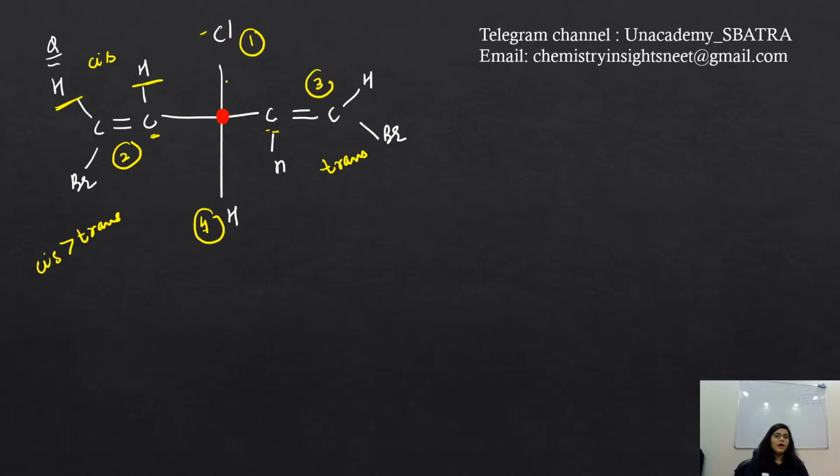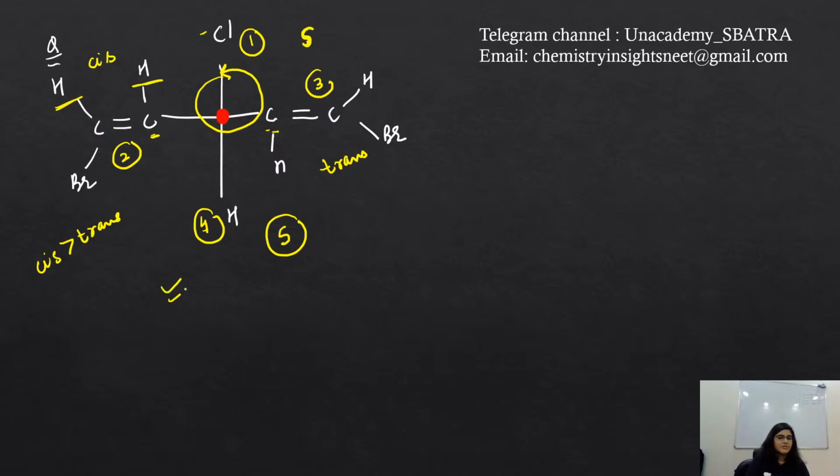So 1 to 2 and 2 to 3. This is your orientation. Now 1 to 2 and 2 to 3, that means this is anti-clockwise, which is S, and the fourth priority is already present in the vertical position. So is this point clear now, everyone, that this is your S configuration? This is clear, Tanmay, that this is your S configuration?